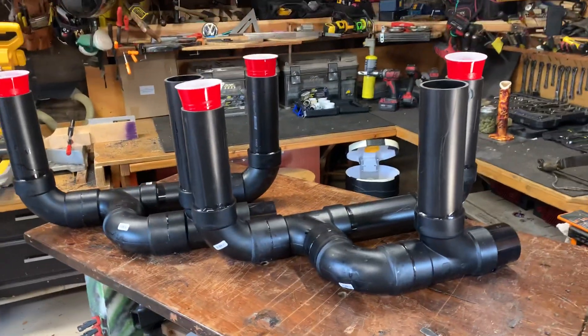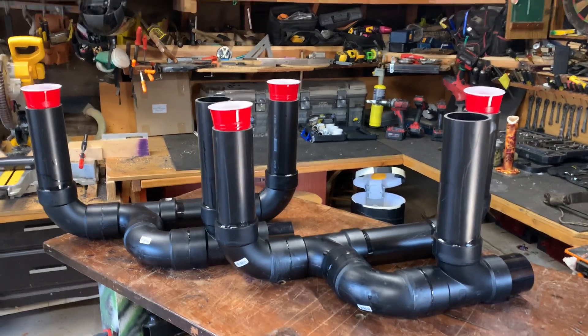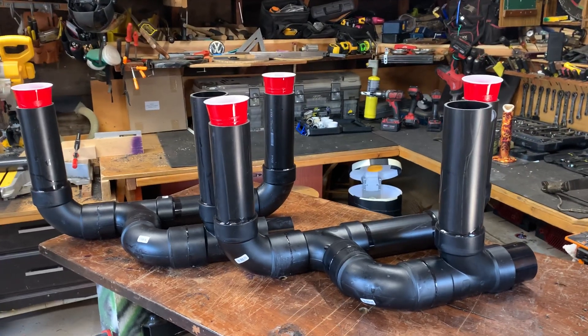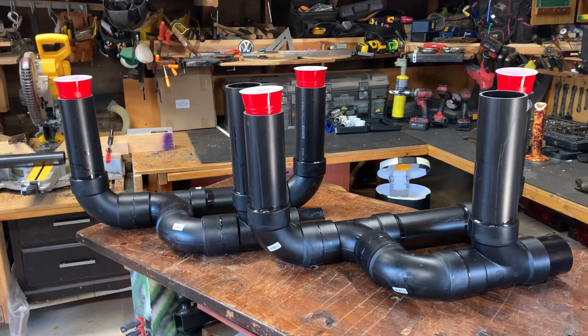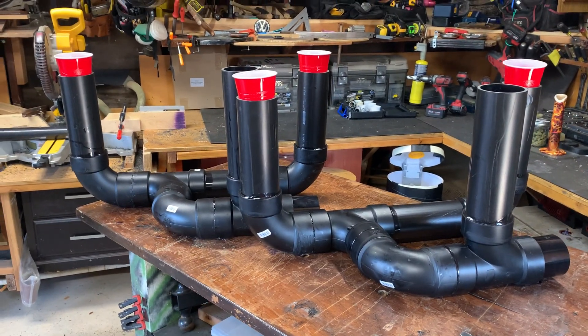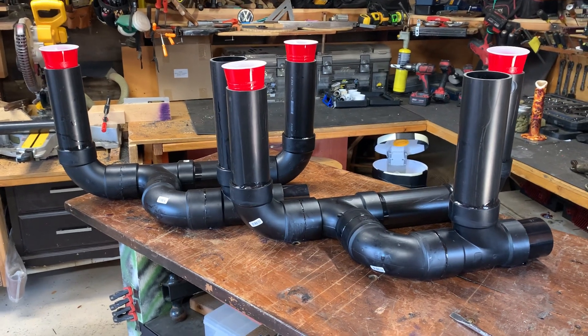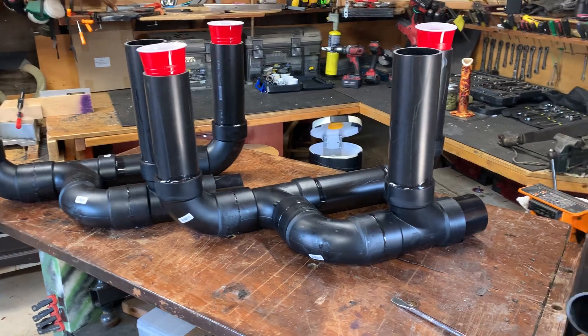This will be my new unit that I'm going to test going from my veg closet to my flower closet, doing a full cycle — never moving them. They're going to be in these pipes throughout the entire grow, and these are for my photo period plants. We're waiting for the drains, and I've already got my clones cut, so when those are ready we'll go ahead and pop them in.